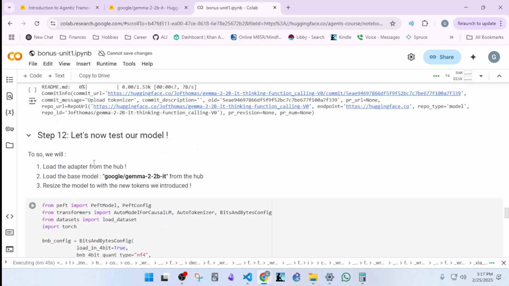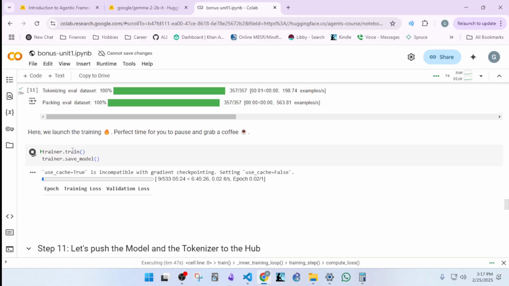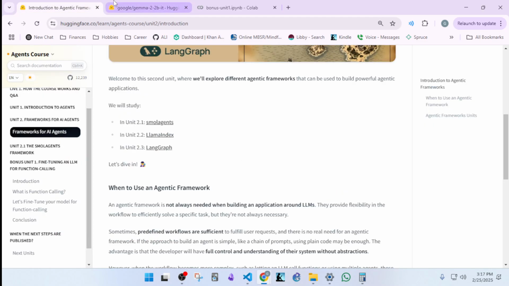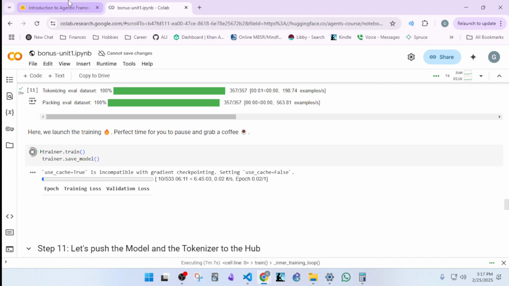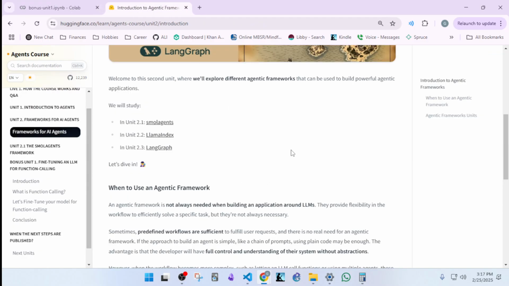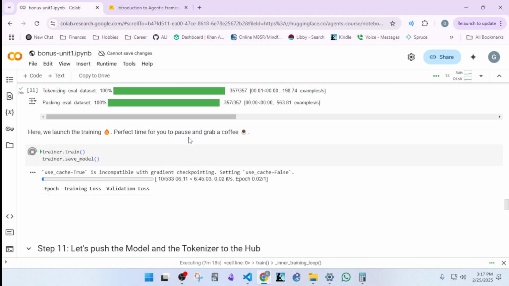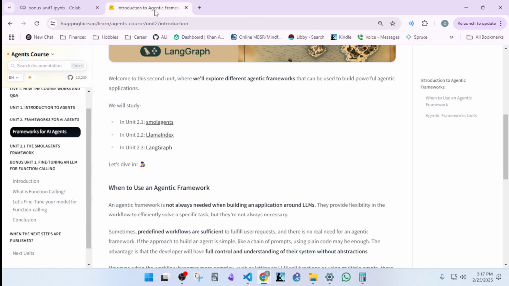All right, so that brings me back to the training cell, the training code. It's going to be on this trainer.train for another 6 hours and 45 minutes. I'll just leave it there, and in the meantime, I'll read from the Kindle book or maybe work ahead or start Unit 2. But this is it for Unit 1 and the bonus unit. There's nothing else to do for that, and I'm ready for Unit 2. Although I will come back to this probably tomorrow morning, maybe make another video out of getting through that. But for now, stay tuned for Unit 2.